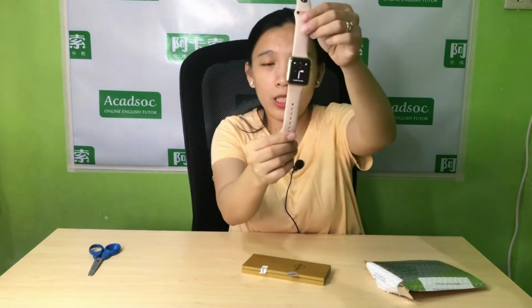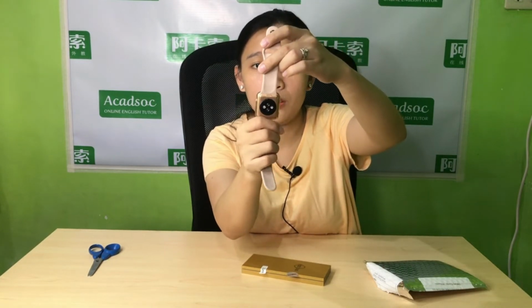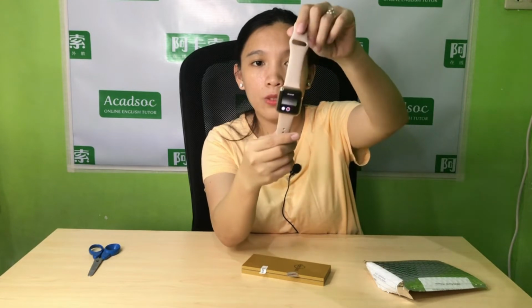Guys, pinili ko siya. Ang pinili ko is rose gold since yung watch ko kasi is rose gold siya. Ayan. Kaya ito yung pinili ko. So, ayan. As you can see, rose gold din yung ano niya. So that's why ito yung pinili ko. Alright, so let's check. I'm excited. So this is just less than 500 pesos na band.